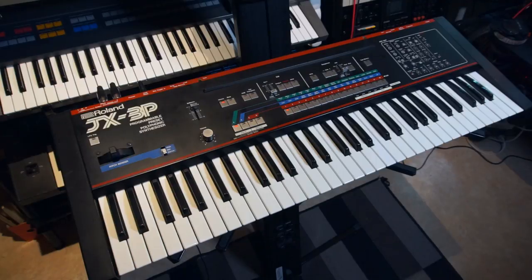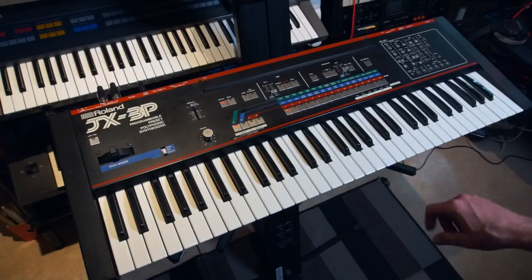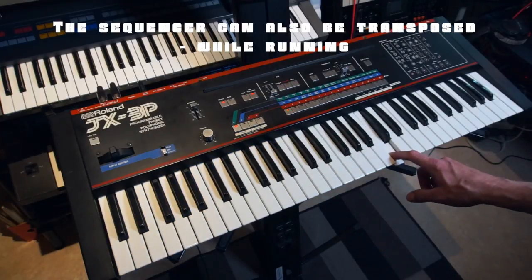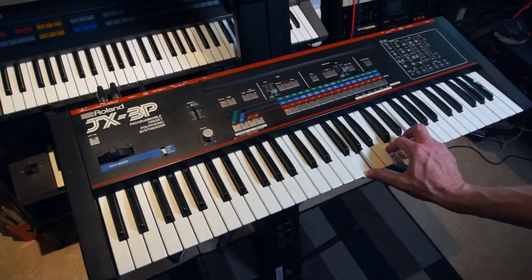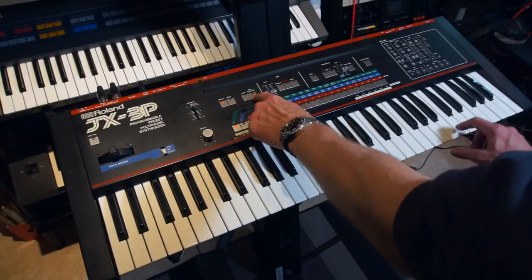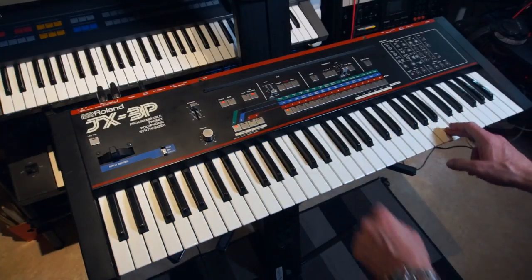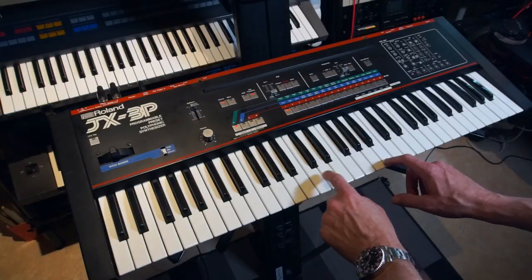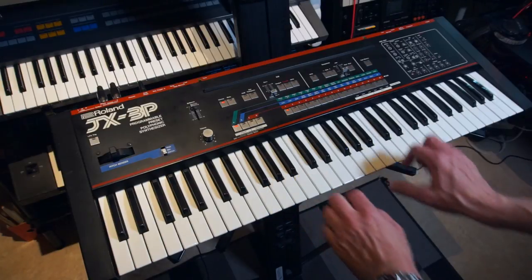And we can transpose the keyboard up and down one octave at the max. So let's transpose it up one key to see. You just hold the new key, press the transpose button, and we've now transposed everything up one key. Let's go back to C. So let's try to do one whole octave. Or down as well. And back to default.